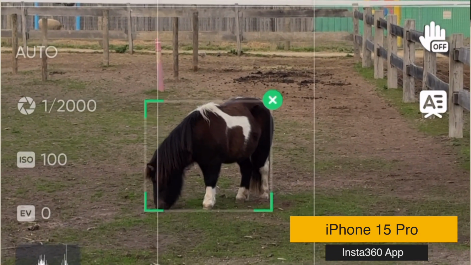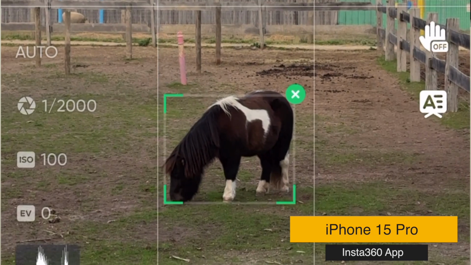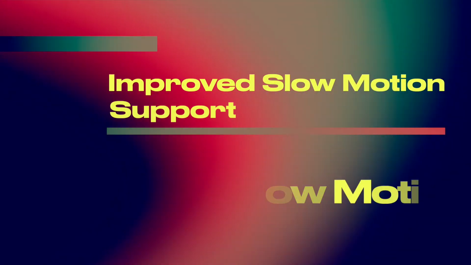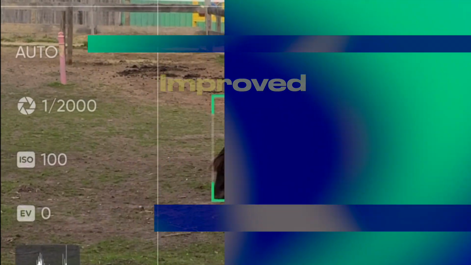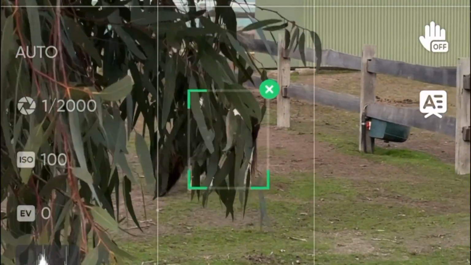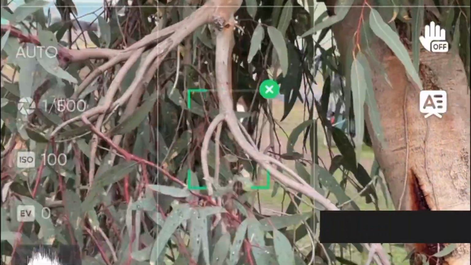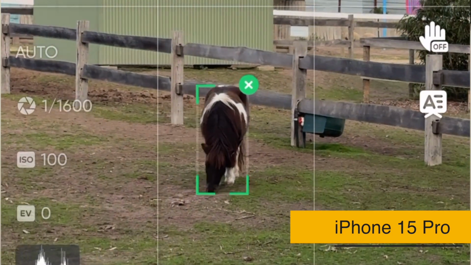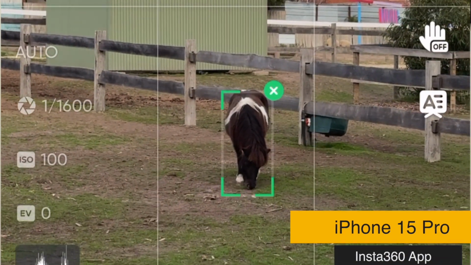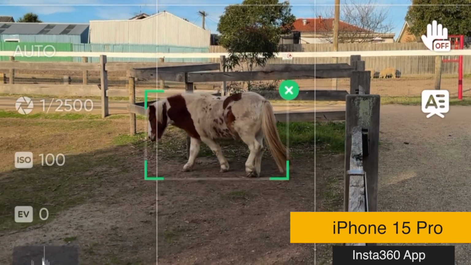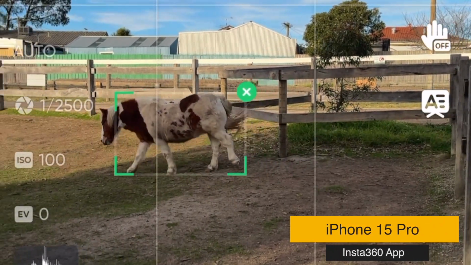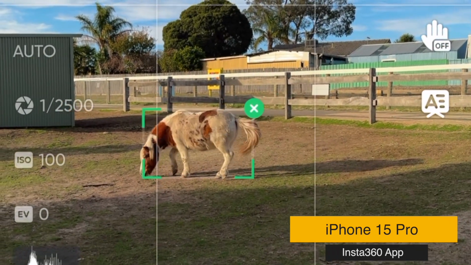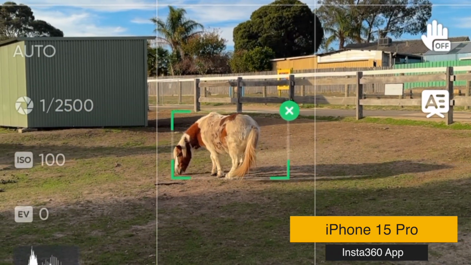The next functionality, which they say DeepTrack 4.0 supports or actually enhances in the Flow2 Pro, is the improved slow motion support. It is basically designed to work well with high frame rate videos like slow mo effect videos, and I guess it shoots more frames, but at the same time its movement is a bit more smooth. The tracking is a little bit more aggressive so that the smooth motion effect is not actually missing your tracking point. So that means the object on which you want to always keep it in frame is always there in frame. Now this is a sample video of what you're looking at.